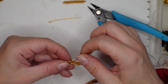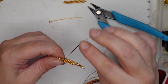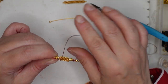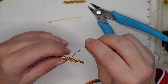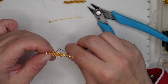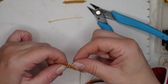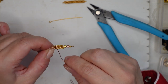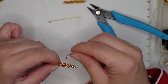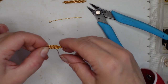So again, leave a little tail. I'm just going to wrap that around once, and then very gently you're going to start wrapping around the coils that you've created. You don't want to pull too hard because it'll disappear in between the two coils. And then as you can see, you're just creating a cool little effect.